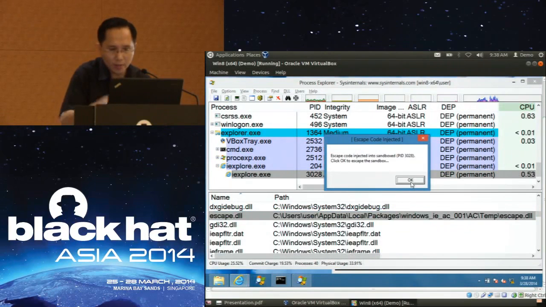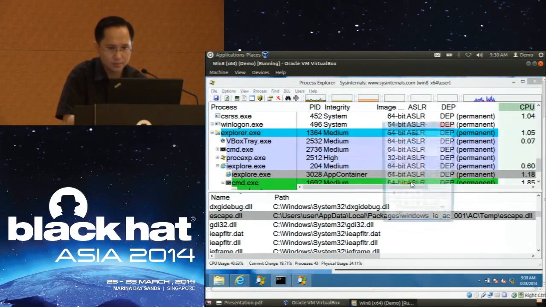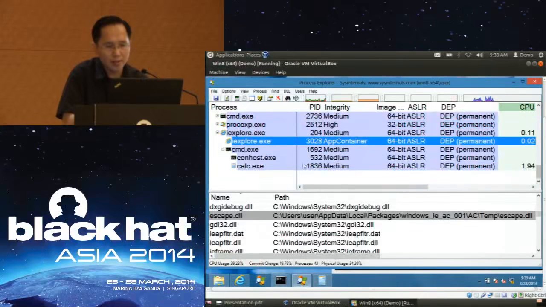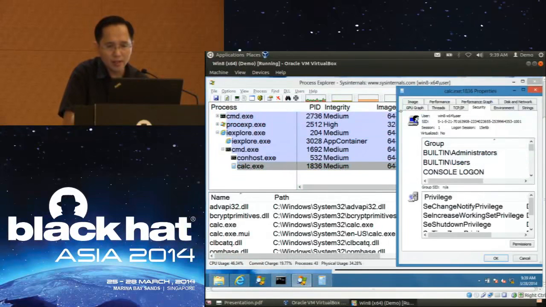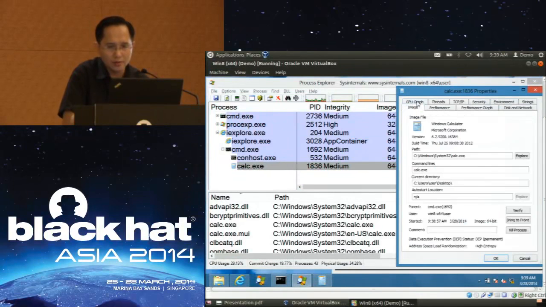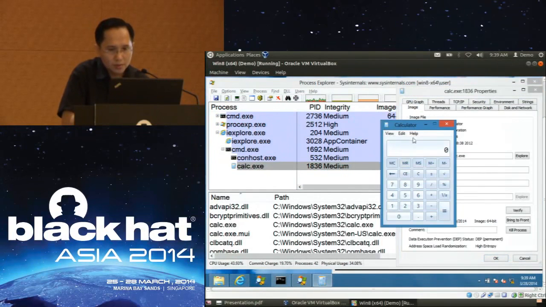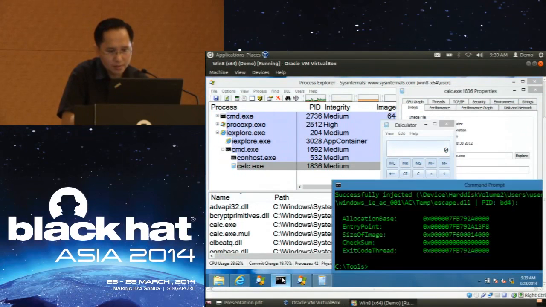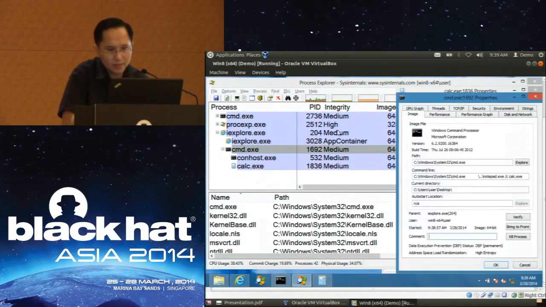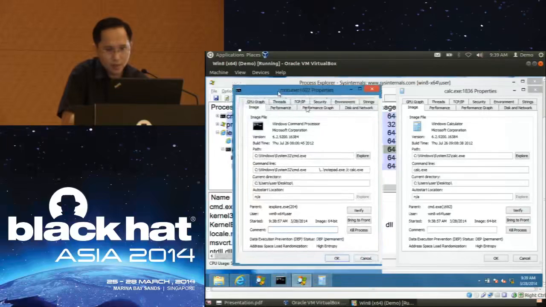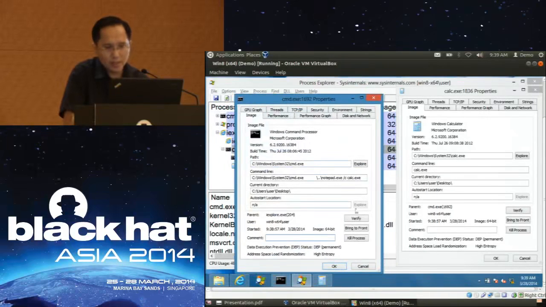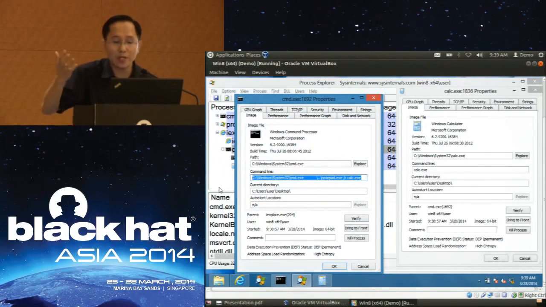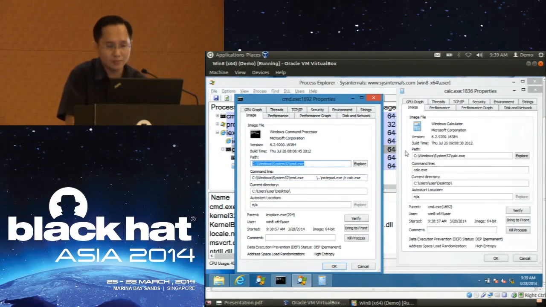Once I click OK, it will perform the attack against the broker process. So here you go. What happens is that calc.exe is executed in medium integrity. And then cmd.exe was also executed in medium. As you can see, the command line is the attack string that I previously showed in the previous slides, and the application that is running is cmd.exe.